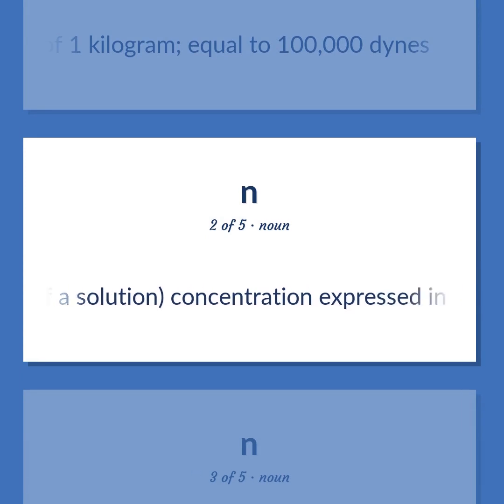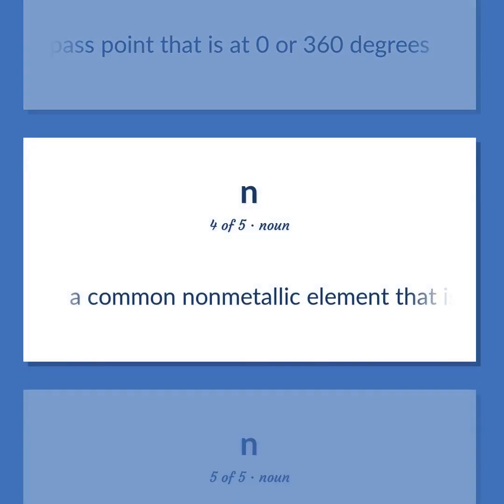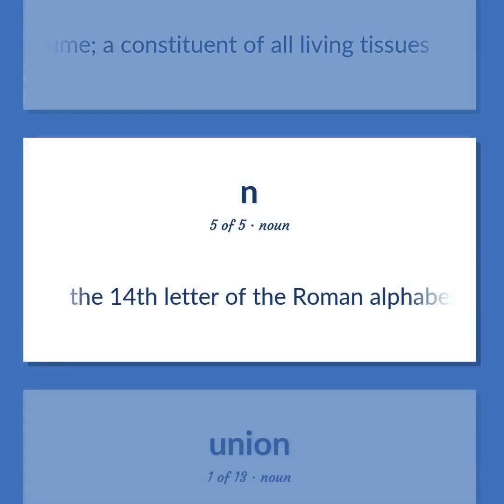Of a solution, concentration expressed in gram equivalents of solute per liter. The cardinal compass point that is at 0 or 360 degrees. A common nonmetallic element that is normally a colorless, odorless, tasteless inert diatomic gas, constitutes 78% of the atmosphere by volume, a constituent of all living tissues. The 14th letter of the Roman alphabet.